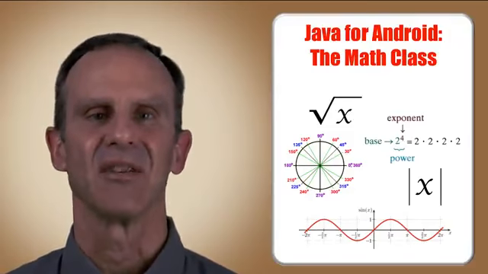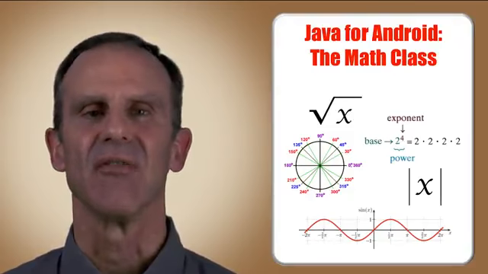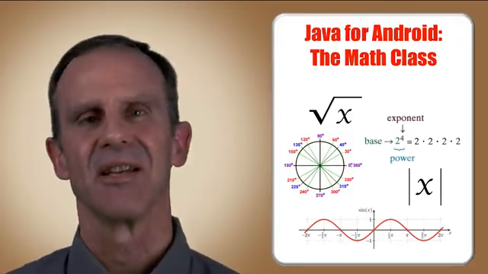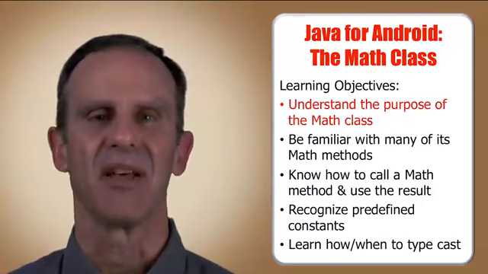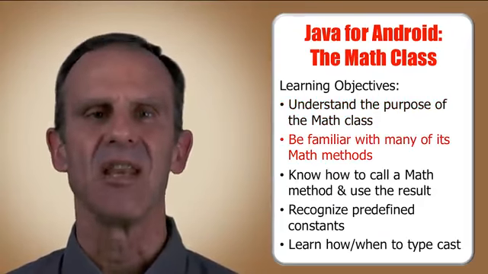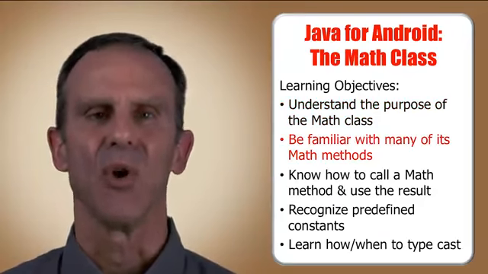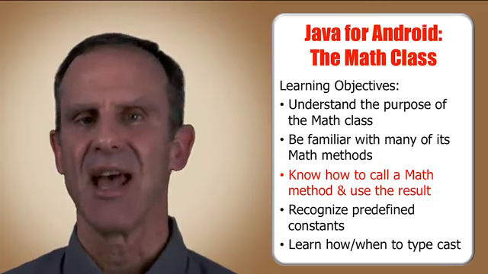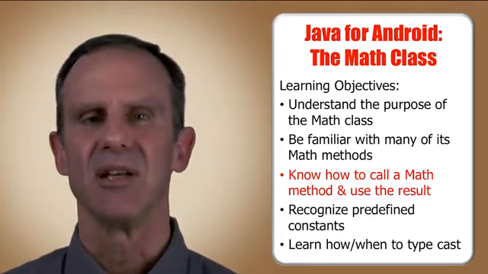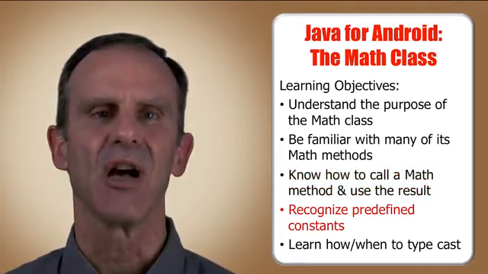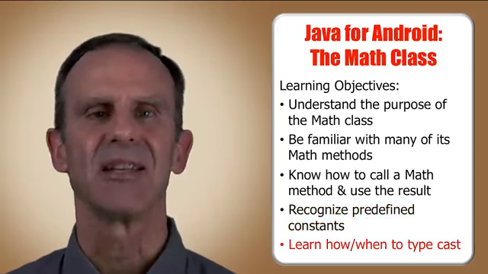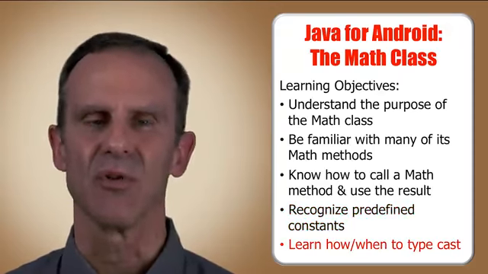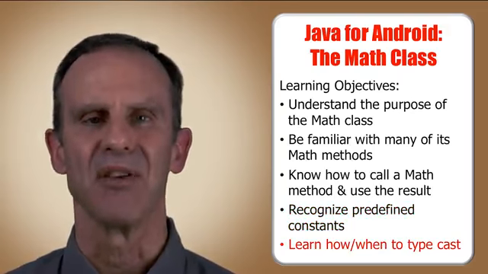This lesson presented an overview of Java's math class, which contains a large collection of common mathematical functions. Now that you have completed this lesson, you should understand the role of the math class and be familiar with many of its methods. You should also know how to call a method of the math class and how to use the result. In addition, you should recognize key constants provided in the math class. Finally, you should have learned how to apply typecasting in conjunction with certain math methods when required by the Java language.